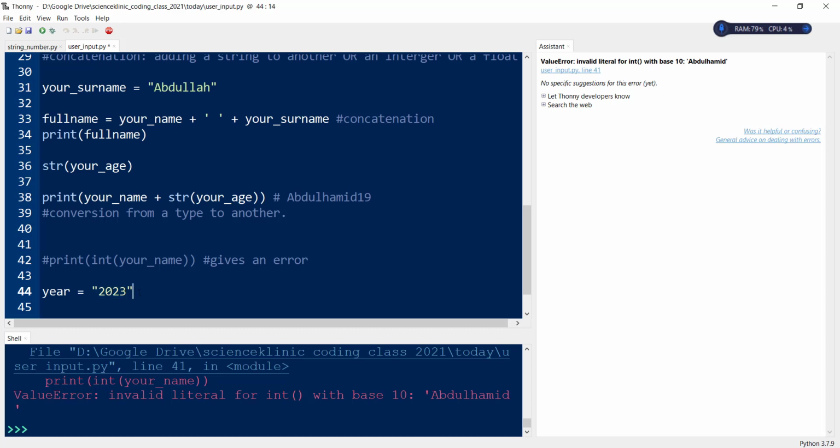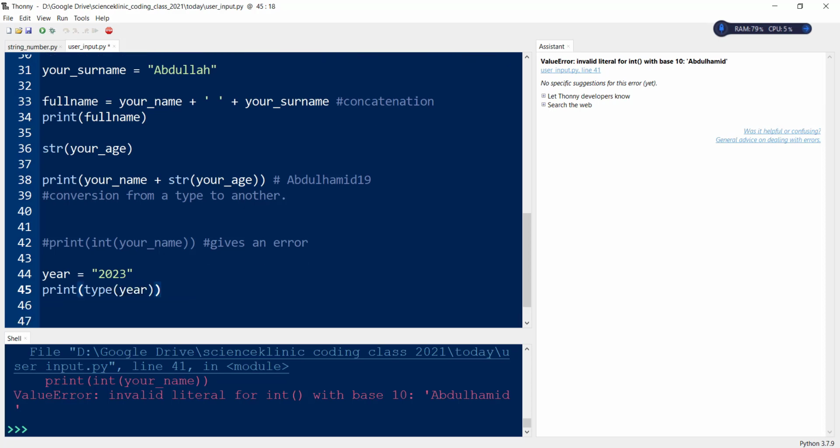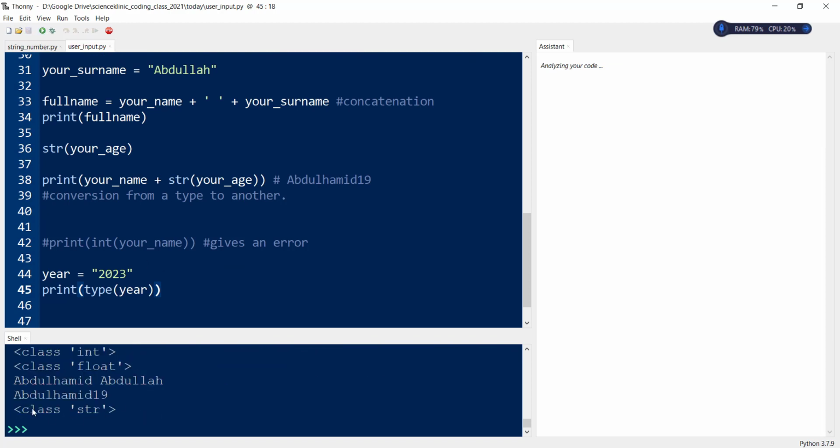You can check, print type year. Python will tell us that year is a string. You can see string down here. Now suppose we want to add something to it.